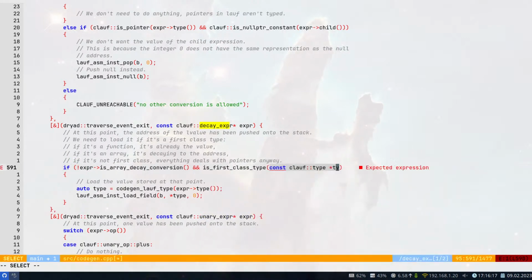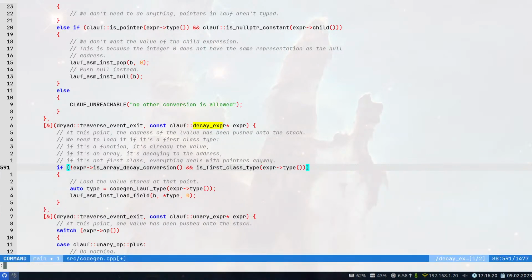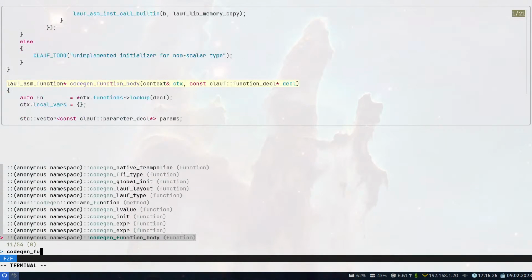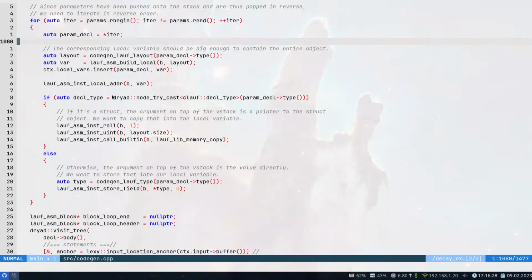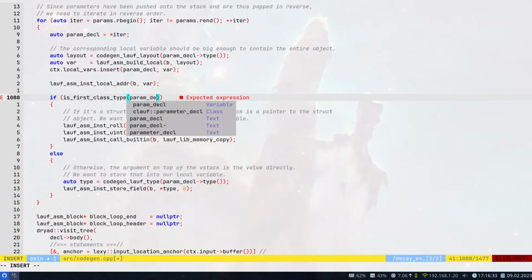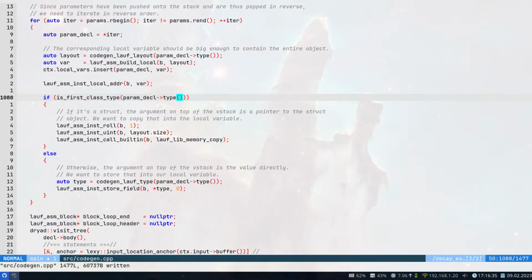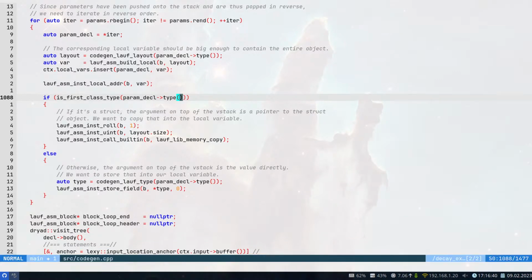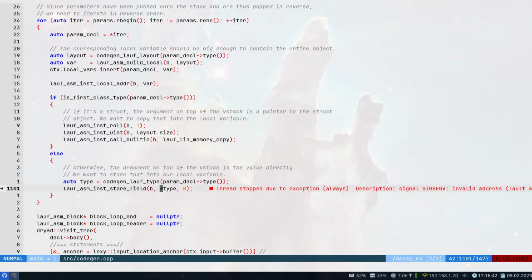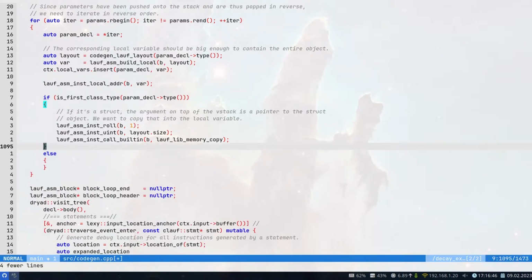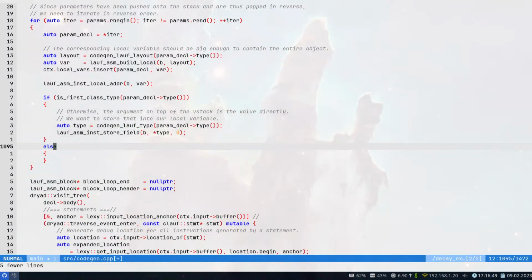It's first class type, expression type. Okay, and then I can also use that when we do the body check right here. If it's first class type. Okay. Oh, right. The logic is reversed.